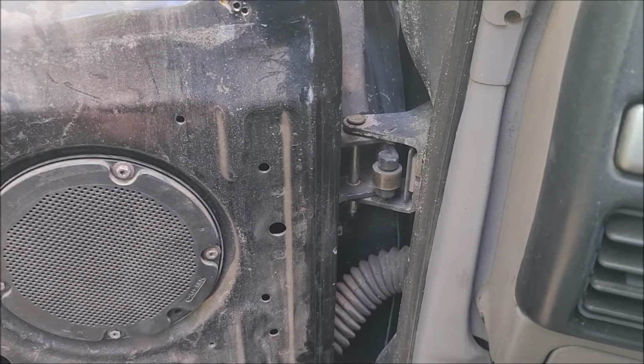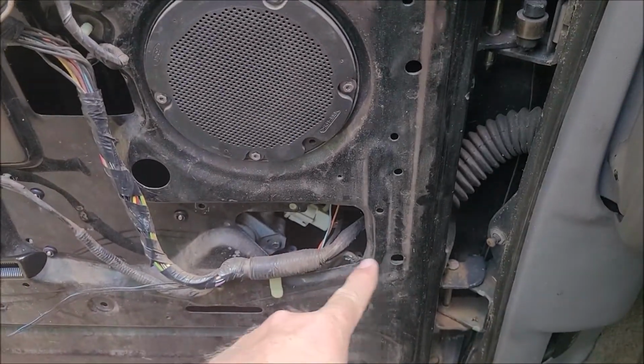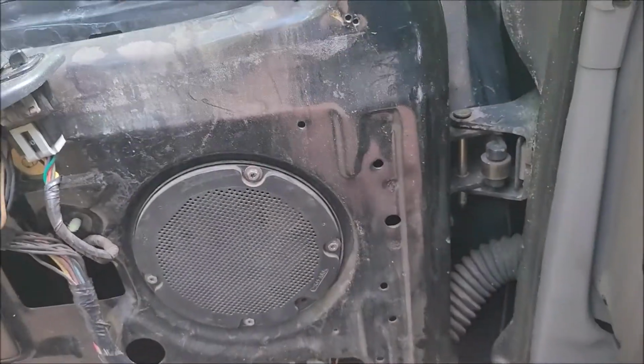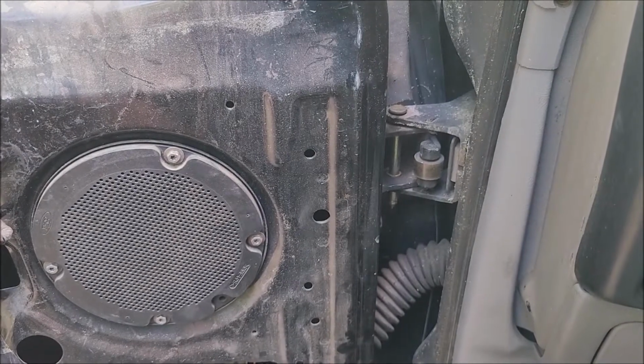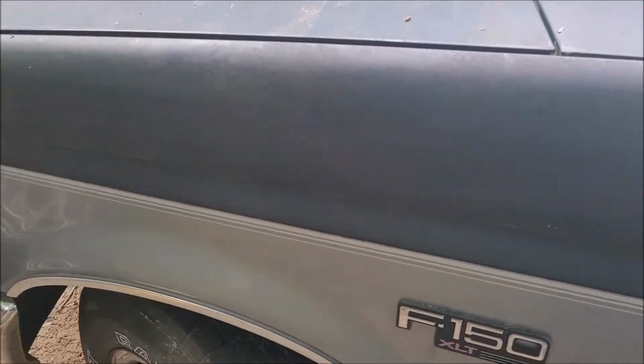Like I said, I'm sorry, I'm recording this on my phone just to see, because it's in kind of more high definition. But the plan is to take the wires out, take these 4 bolts off on the hinge, and just set the door out, because that should give me access. The bolts that hold these hinges are inside here. Some people say you can get one of those little adjustable wobbly-jaw U-joint things that goes inside there and keep moving the door back and forth. But the plan is to take the door off completely, and hopefully I'll be able to adjust the hinges and then mount the door back onto the hinges. If not, we'll have to take this fender off and get in there and adjust it.